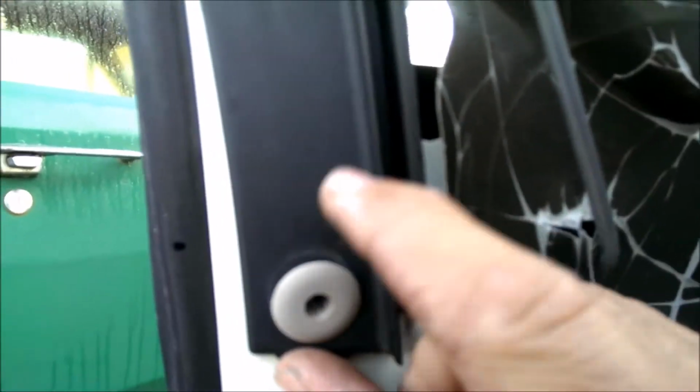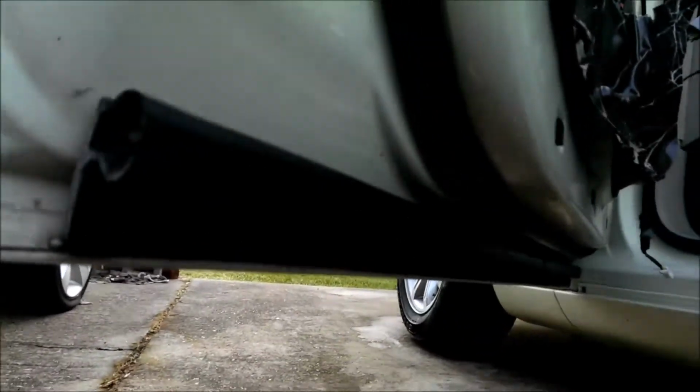Now these have the one-way poppers, which you'll see on your door that those are in there. You have to take a screwdriver and jam those all the way through. Now they're down in here, and they will come out, but you have to find the hole. Can't see that. There's the hole underneath the piece of thing, and look at that, magically one fell out. Now those are all in there, so you got to dig them all out.